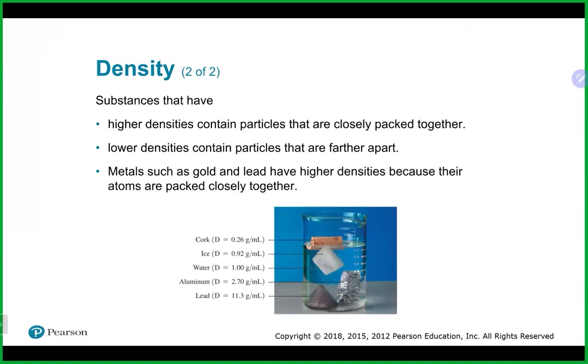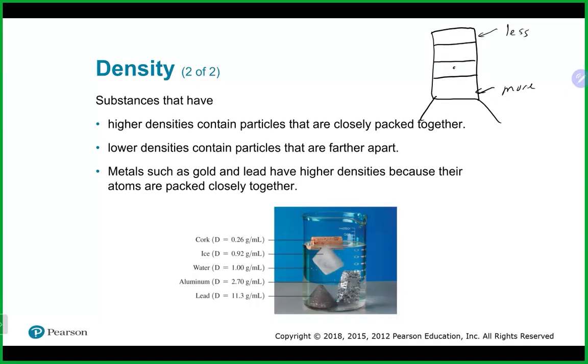Now, when we have things that have a very high density, they typically are packed together pretty tight to one another. When we have things that are lower in density, they're not as packed in to one another. By the way, if I had different volumes of liquids that had different densities, they would typically separate out by layers. So you would have different layers if you put some solutions of different densities together. Obviously, the bottom layer would be more dense, and the top layer would be less dense.